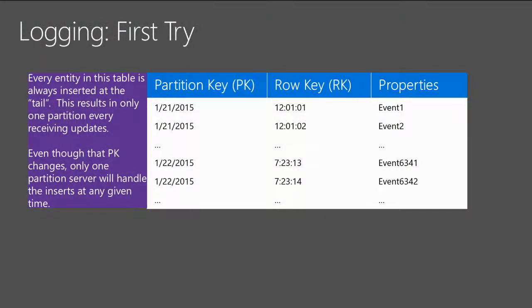First try on logging. Let's use tables. It feels like structured data. Let's use tables. So on this one, you see an interesting thing happen. You see we're using a partition key of a date. Feels kind of natural. Row key of a time, again, feels kind of okay. Makes my querying pretty easy.